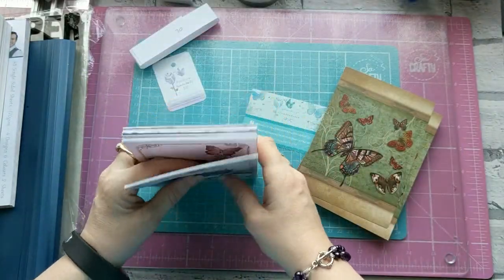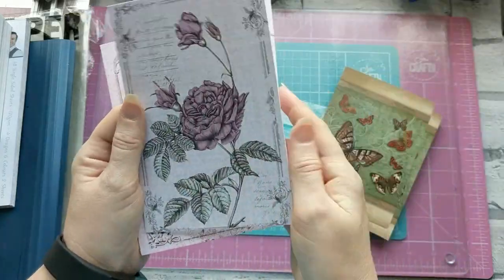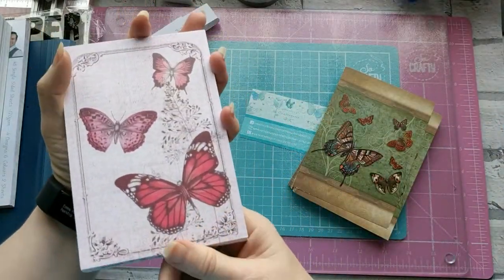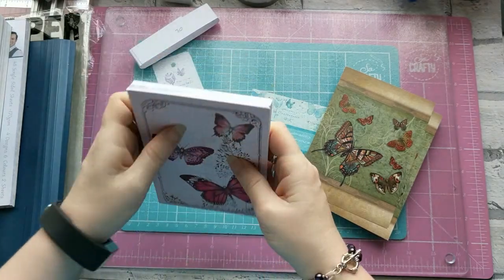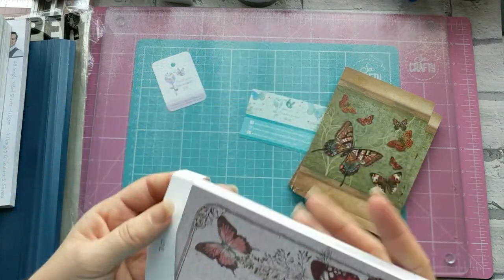Right, so there's four of them. It looks like there might be four of each. But just, oh, wow. One, two, three, four. Yeah, it looks like there's four of each, but oh my word, just wow. How am I ever going to part with them? I don't think it's going to happen, guys. I don't think I'm going to want to ever part with them.